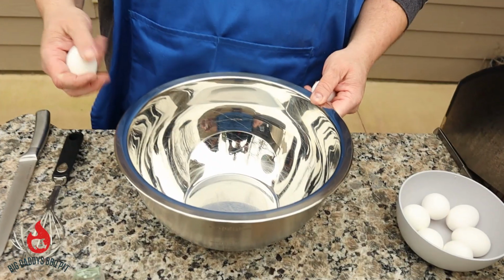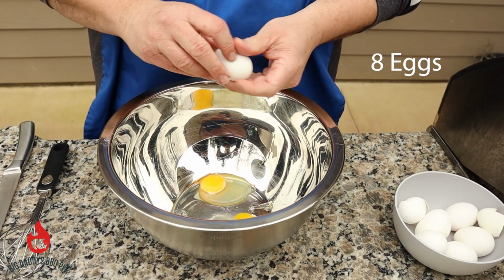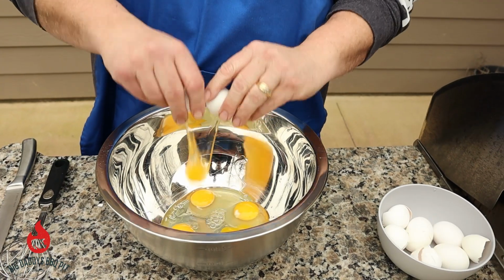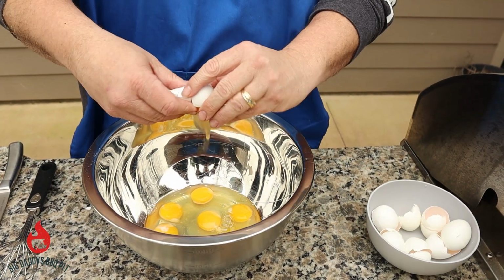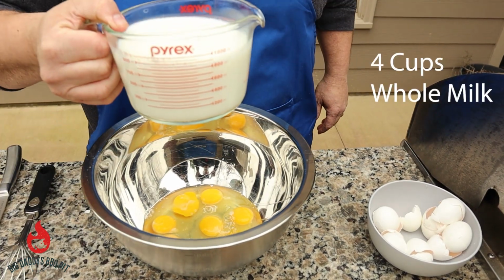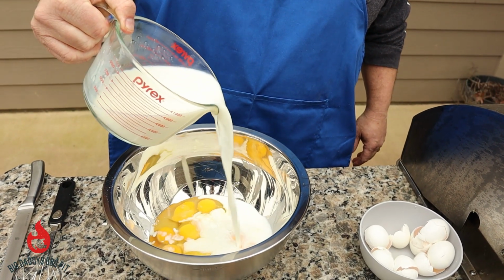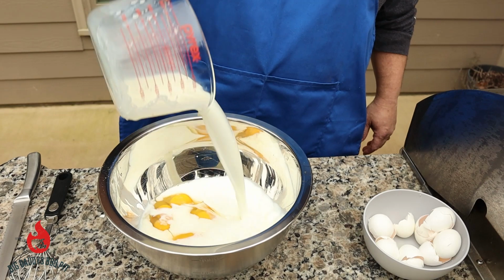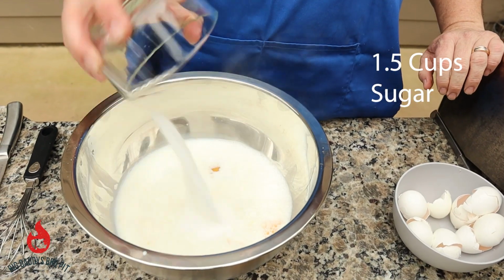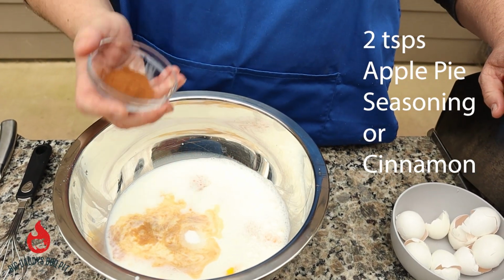So in a large mixing bowl, we're going to add 8 eggs. These are medium eggs. Eggs are pretty expensive right now too, so don't waste them. 4 cups of whole milk. To the milk and eggs, we're going to add 1.5 cups of white sugar, 2 teaspoons of vanilla extract, and 2 teaspoons of apple pie seasoning.